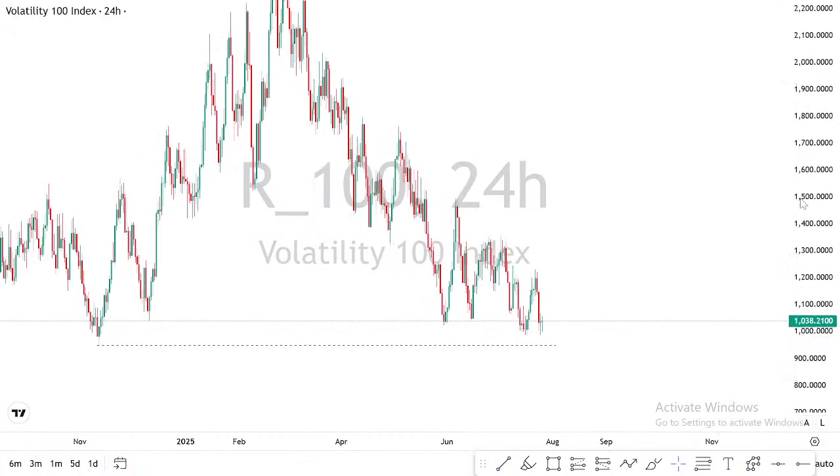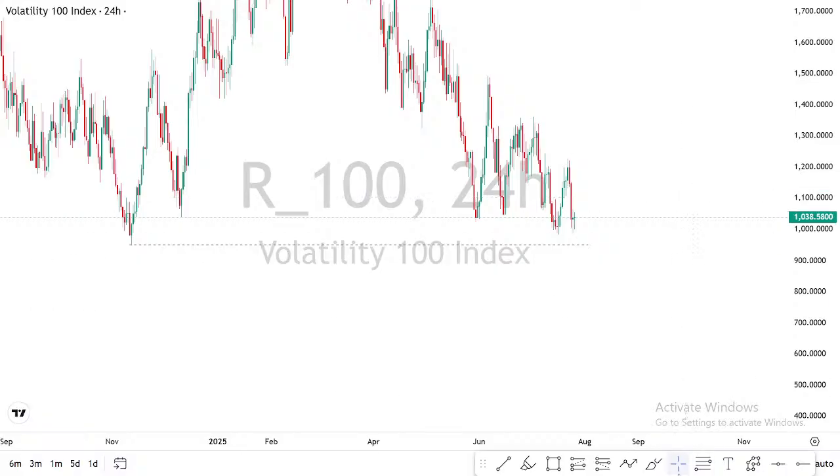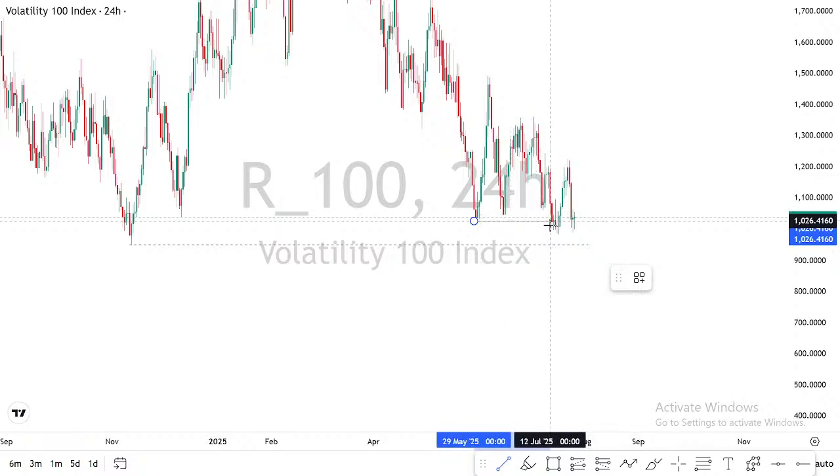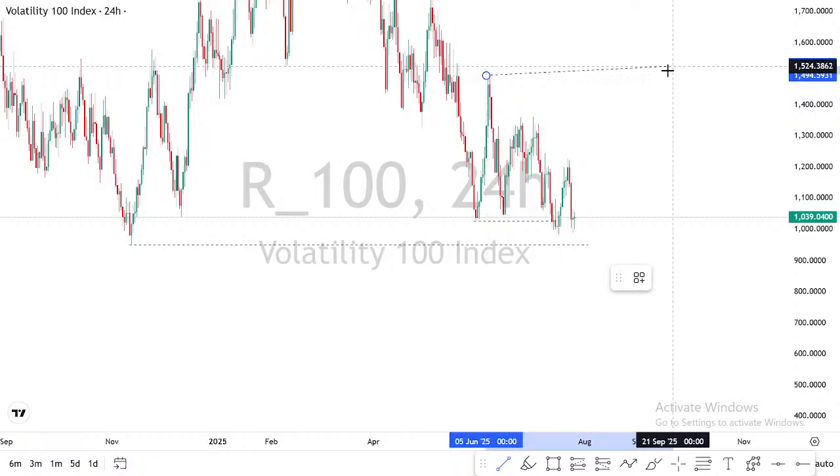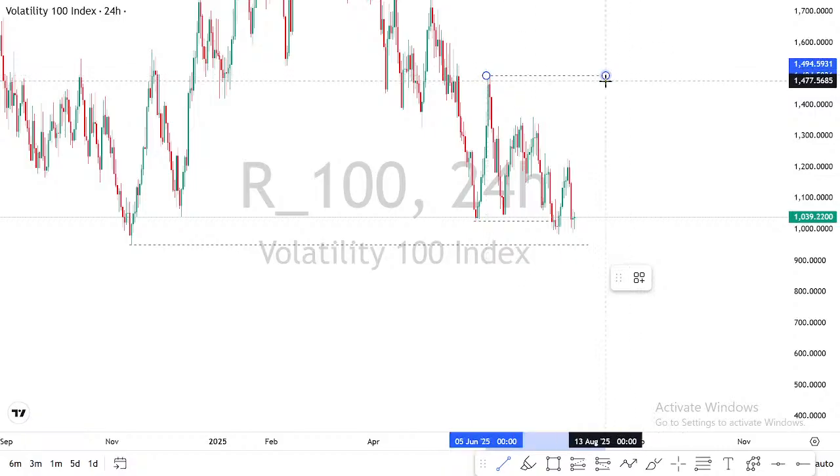So let's look at our last internal break of structure. This was the last internal break of structure, and of course this is the high. If it is going to eventually come back to raid this low to the downside, we are not in any way expecting market to come back and break this high.